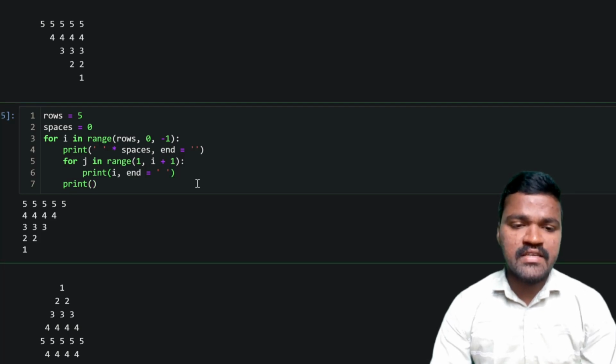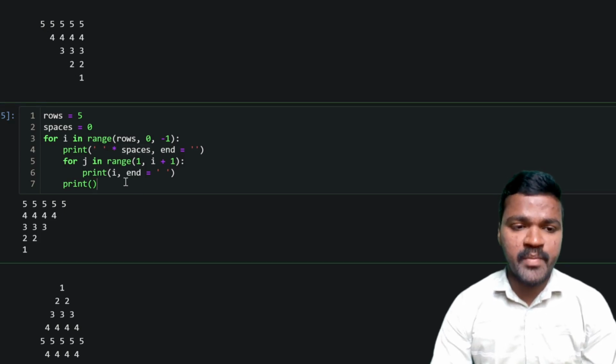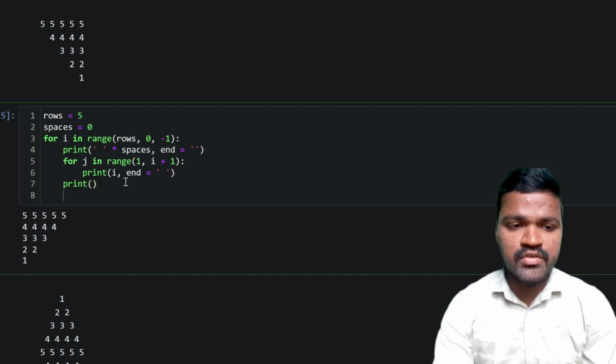The only thing we need to do is, if you carefully see here, these spaces are increasing on each iteration. So we need to also increase this spaces variable, so that we get the actual pattern. After completion of this inner for loop, I will increment these spaces.